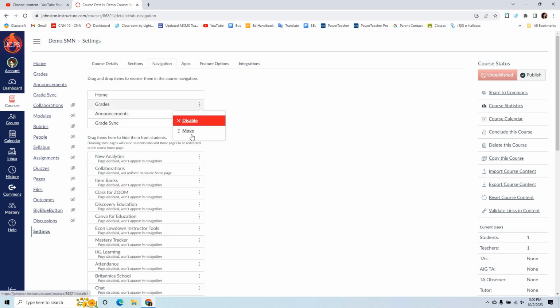You can also click here and click move and whatnot. The rest of these I don't mess with that much. I went over the feature options in the first one. Again, over here we have the button to publish this course. No one is going to be able to see this unless it is published. They will not be able to find it. It will not be there. And then of course you have some other things over here. So course statistics, you can do all kinds of stuff.